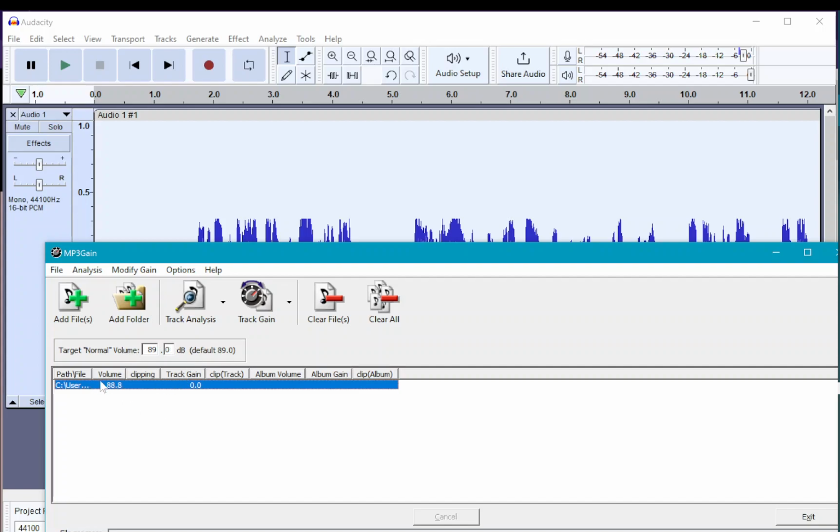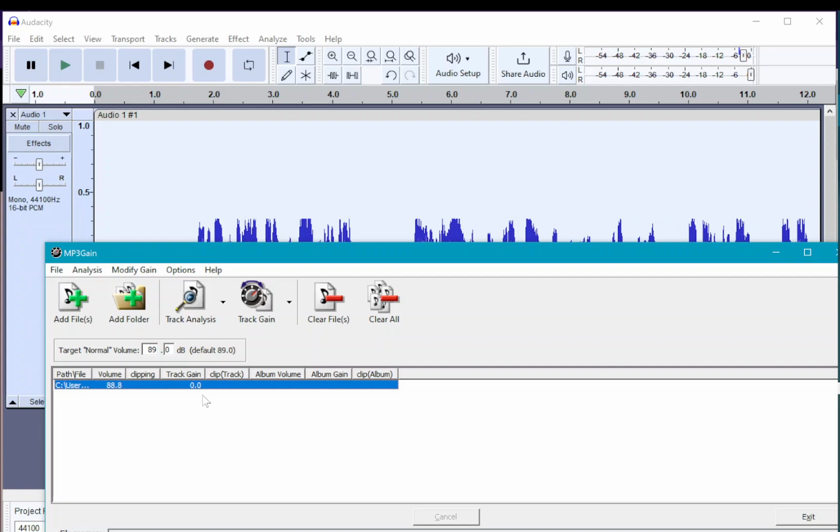And it's basically telling me that my volume landed at 88.8. Which is nice, right? Because that means I'm really close. And you'll see in this little column track gain that it says 0.0. It's actually telling me that I don't really need to do anything. Probably I assume it means that it's imperceptible, like how close it is. Like if I were to change it to 89, it probably won't be perceptible by the human ear. That's what I guess. But I'm a perfectionist.